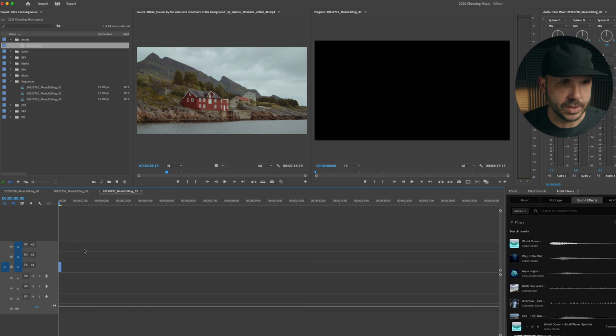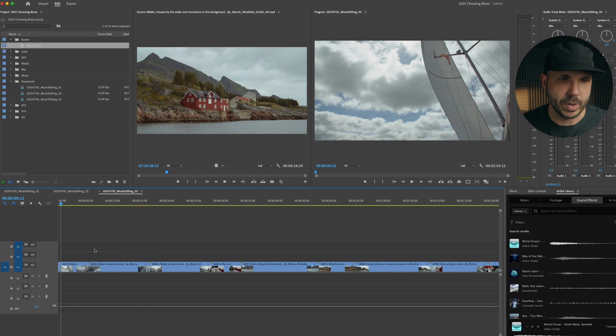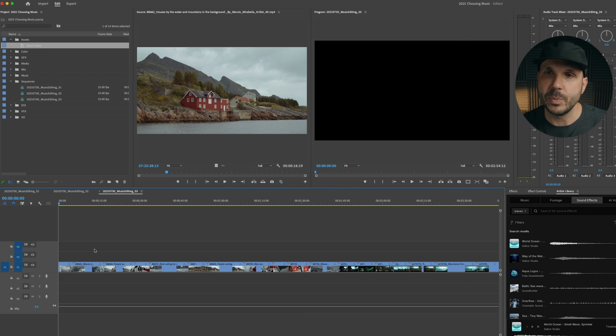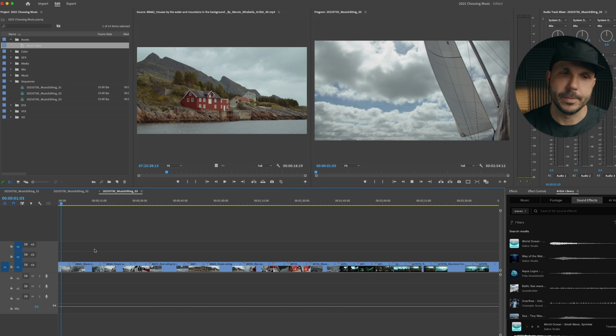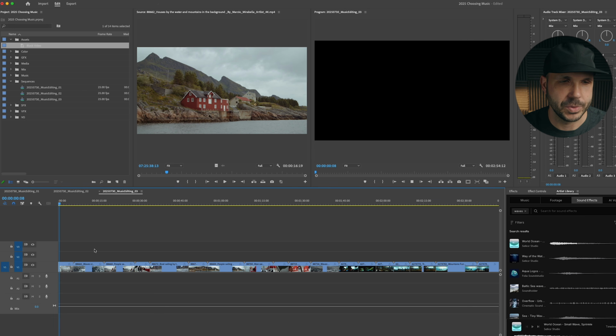I always like to start with like 12 frames of black. I don't know why 12. 1 second always seems too long. So this way, when I press the home key to go to the beginning of my sequence, then when you press play, you're watching the first image come on from black. So you can see that first cut, which is really important.